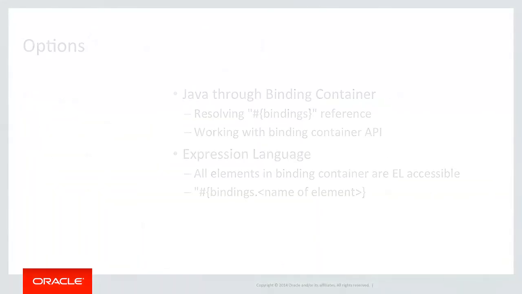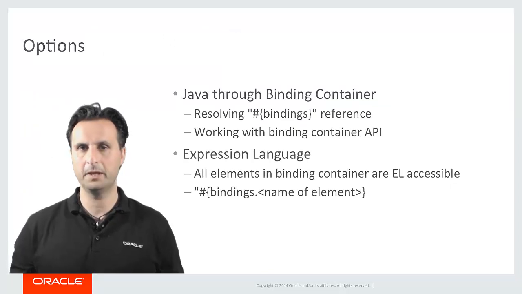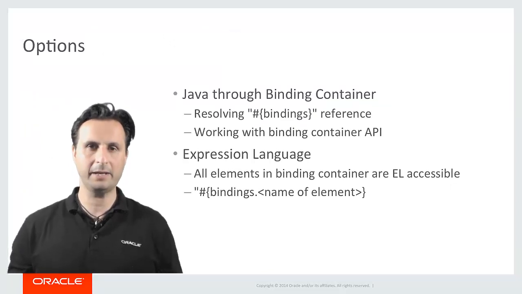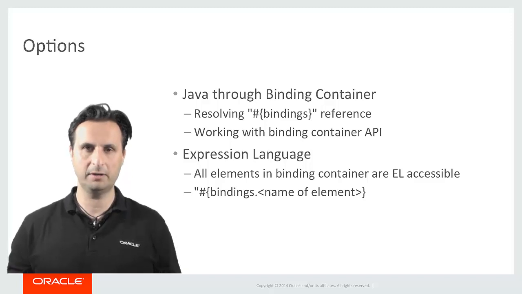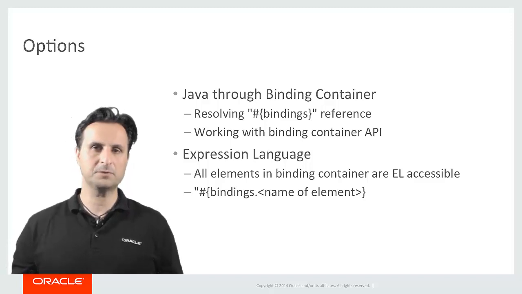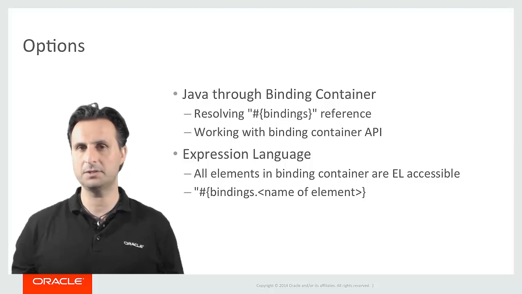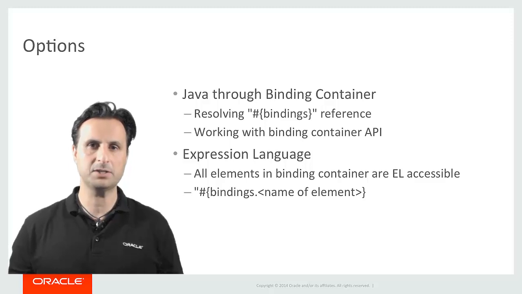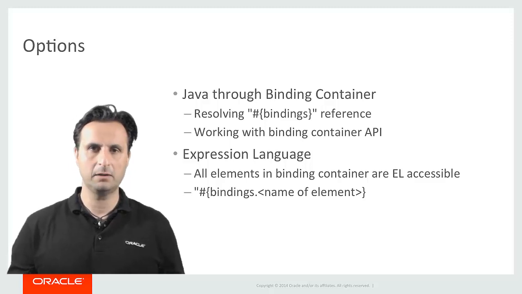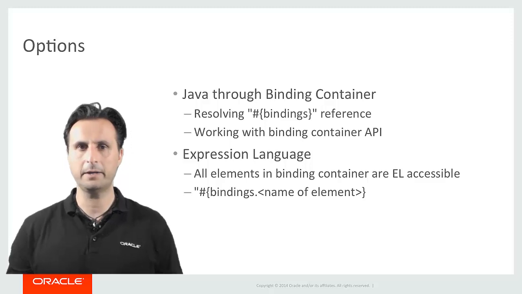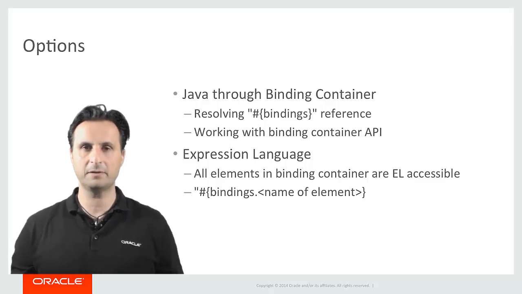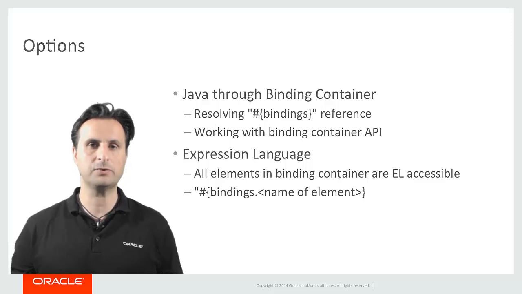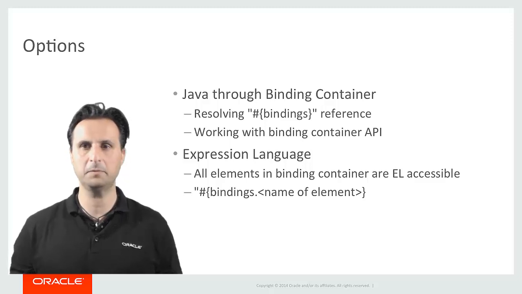So first of all, there are different options for you to access this information. One option is to get hold of the binding container and then do everything in Java. Just call get or get method binding, whatever you want to access in the binding container, purely through Java. And the other option is just to use expression language in Java, which is not a bad thing to do because it would allow you to point straight to the piece of information you want. So instead of navigating through the binding layer, then to the attribute value binding, and then to its input value, I could just have this expression language resolved in Java and go straight to the input value or set the input value.